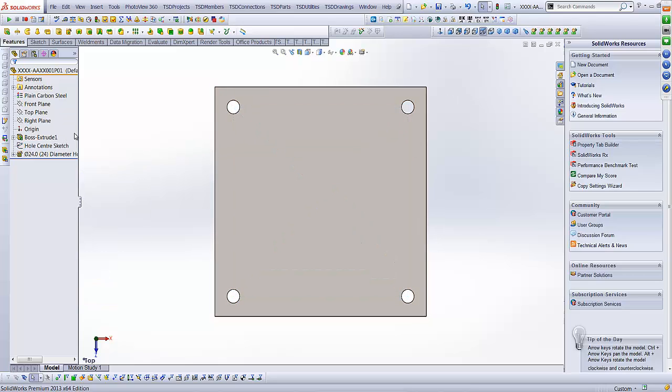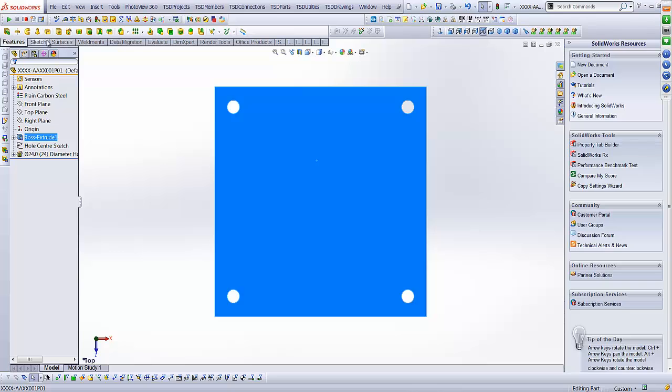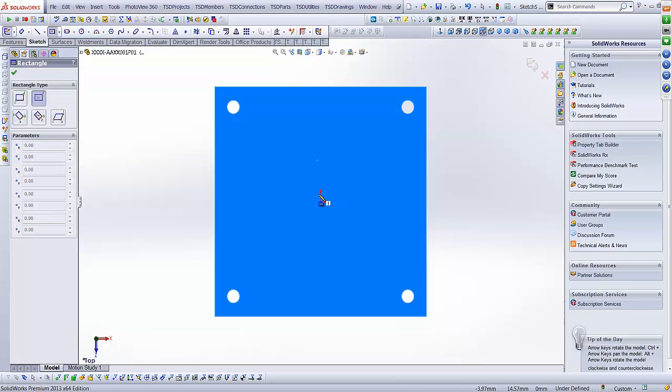Now what I'm going to do is just hide the sketch. Now just remember that it doesn't matter what kind of plate it is that I'm going to put in the library, it can be any shape, any form. So just out of that, I'm going to add another sketch on the top plane here, and I might just show you that you can put any kind of plate in.